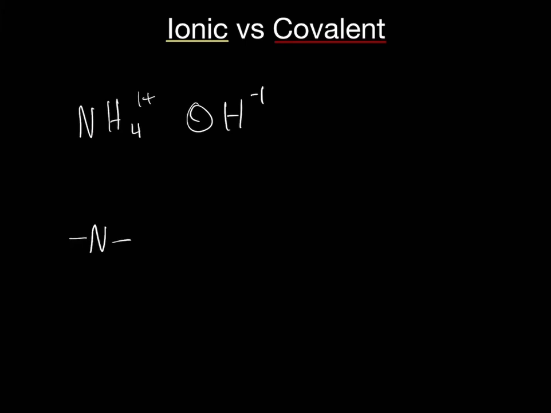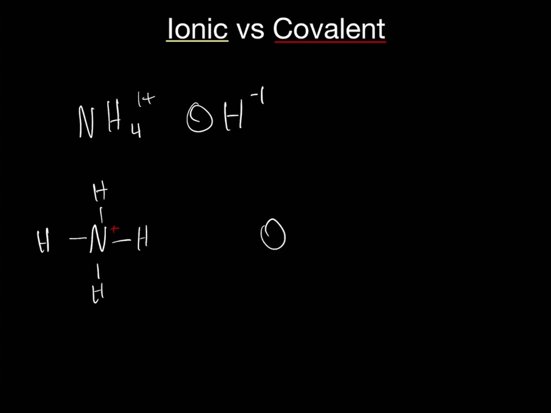And there are actually some covalent bonds within this compound. However, it's ionic because there's an ionic element to it, since it's made up of ions. So this is ammonium, which is this right here. All of the bonds within this ammonium are covalent bonds. This is covalent, all four are covalent. However, this molecule has an overall positive 1 charge, so that makes it an ion.